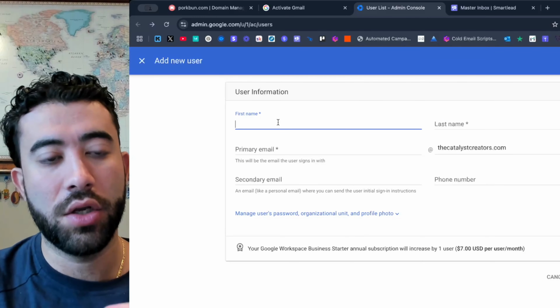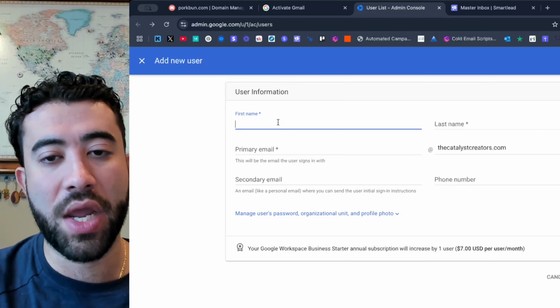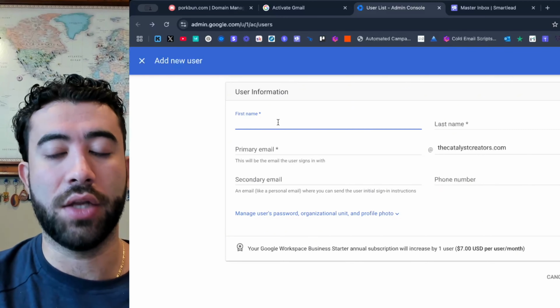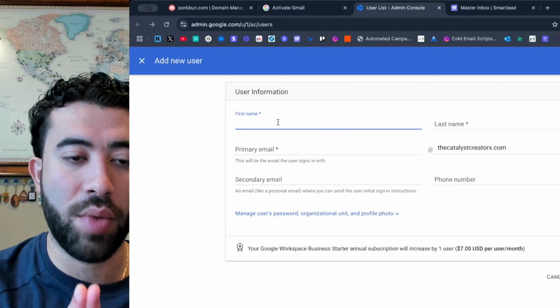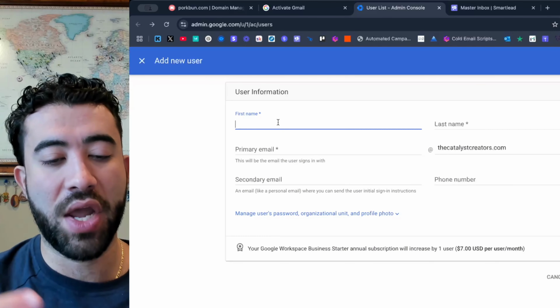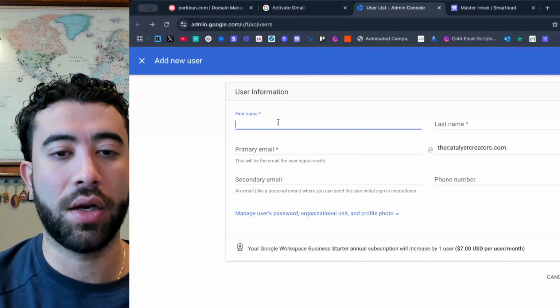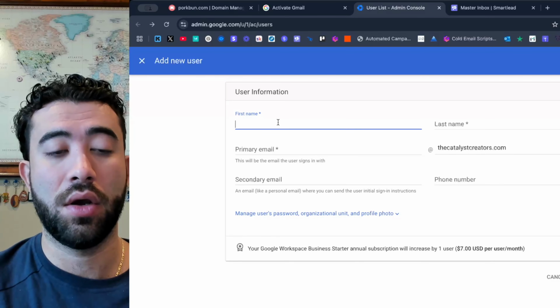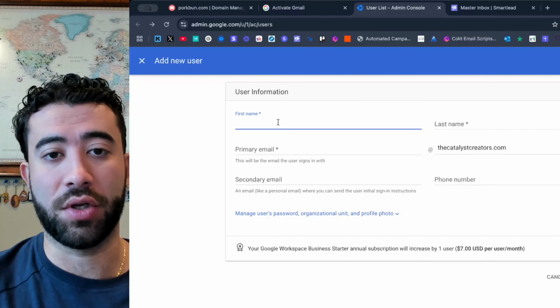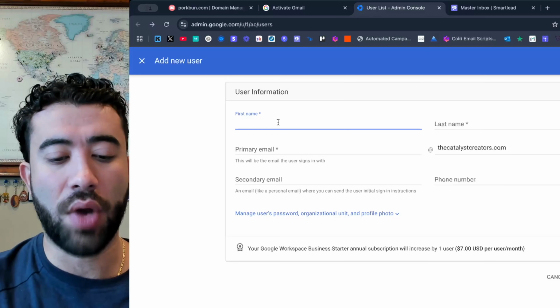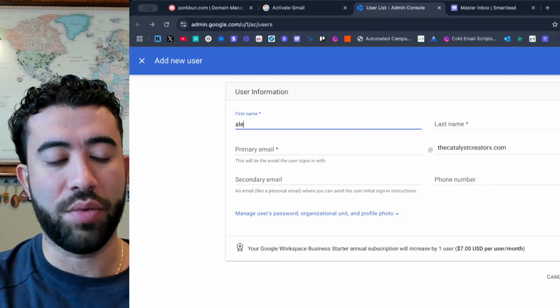I recommend doing 2 inboxes per domain. Some people do 1, some people do 5, but I like to play it on the safer side and do 2 inboxes per domain and then send out 20 emails a day per inbox for the campaigns. So if you think about it, if you want 10 domains, then you're going to be sending out 400 emails a day because 20 inboxes, 20 emails a day, 400 a day. So I would usually use that kind of math when doing this.